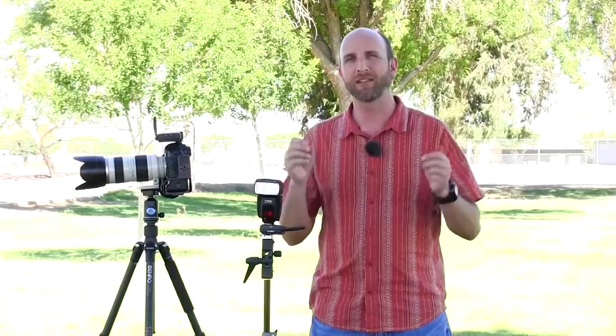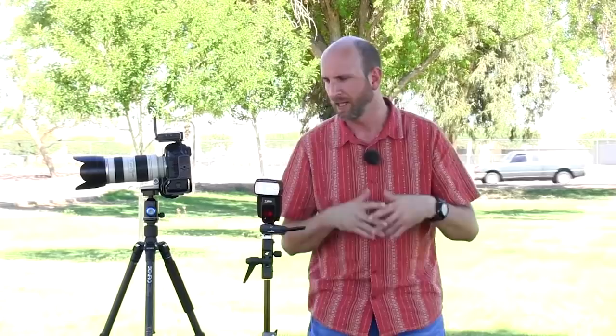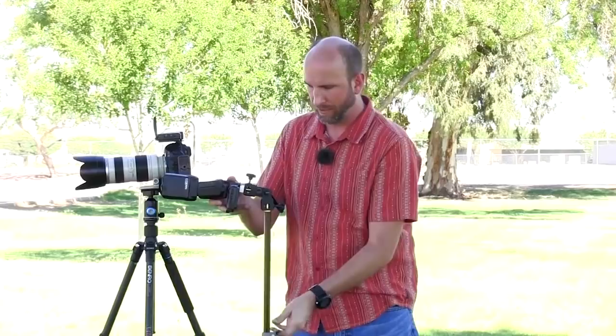The other thing I did that I didn't mention: I actually took the flash and put it up, then twisted it and put it down, which allowed the flash head to be oriented vertically. That allowed us to illuminate all of Leanne's body. If I had it normally it would be horizontal, giving us a band of light instead of full coverage. We've also done previous videos about orienting your flash — that's why this looked a little wacky.